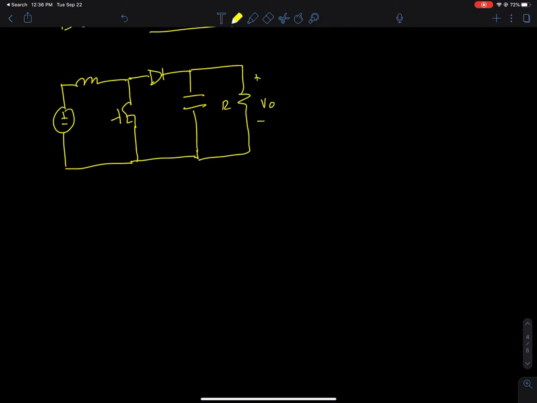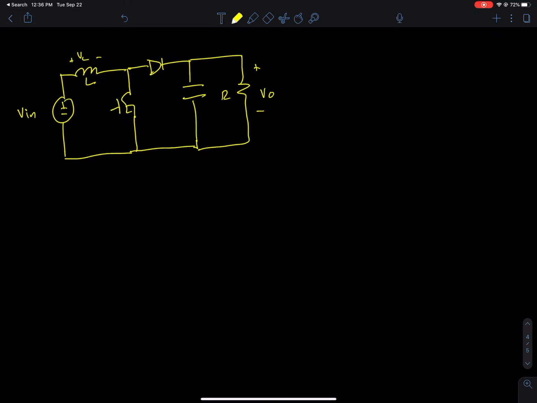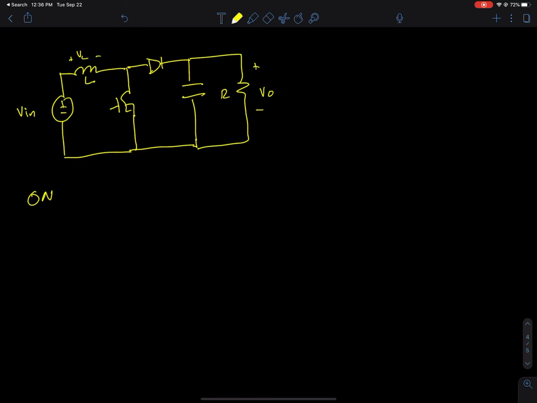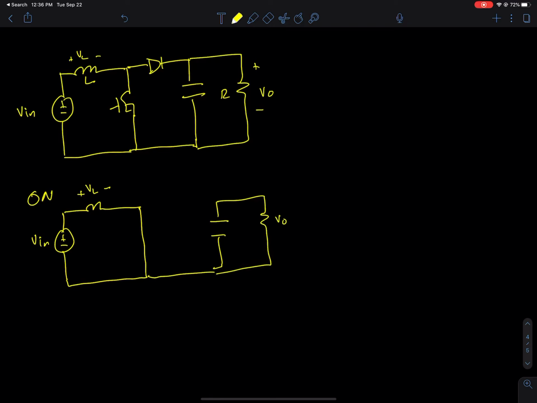We have a load output, we have a diode, we have an inductance, we have a VN, we have a MOSFET. So now we could do our analysis. Like the buck converter, we're going to split our analysis into an off phase and an on phase. During the on phase, what do we have? We have VN, we have the MOSFET on, with VN essentially charging this inductor. So, negative VN plus VL equals 0. Our volt-second balance equation becomes VL equals VN.